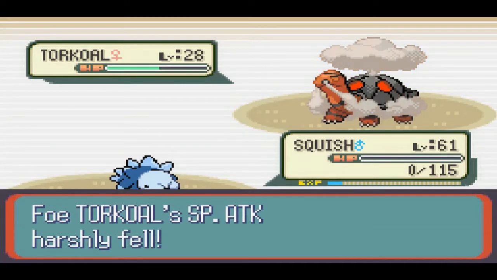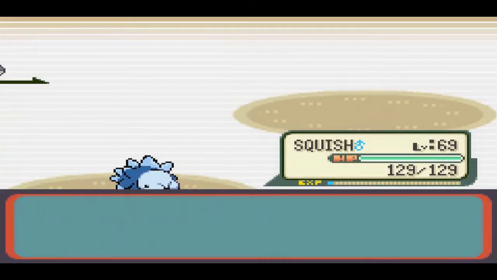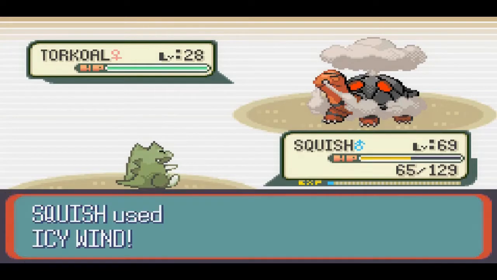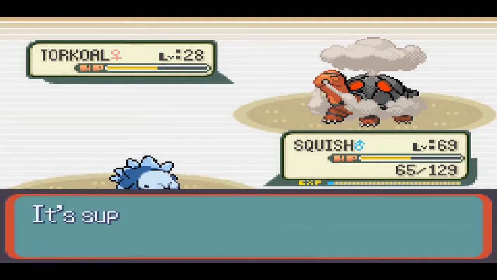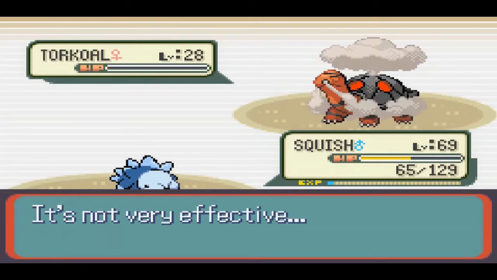Let's see how that goes. Finally, all the way at level 69, nice by the way, Icy Wind just barely deals enough to two-shot Torkoal, and he misses an Overheat, allowing us to safely set up a Substitute and get the two attacks off we need and end this nightmare of a battle.